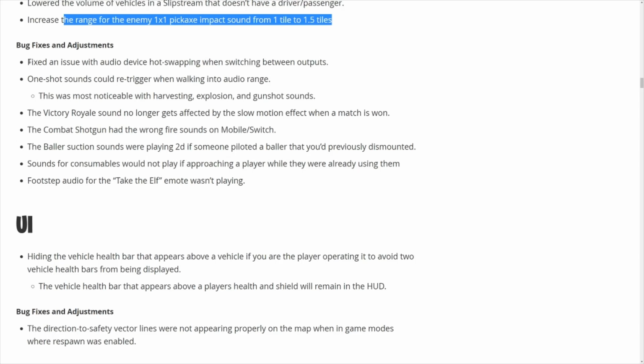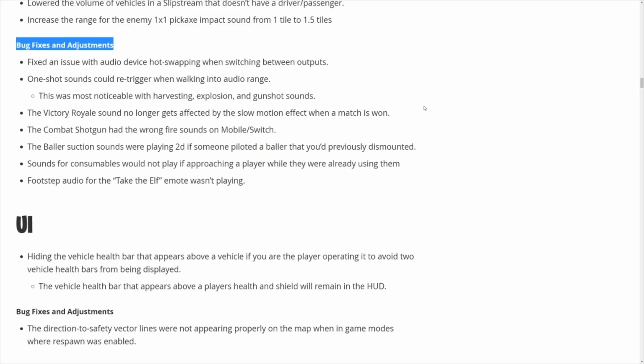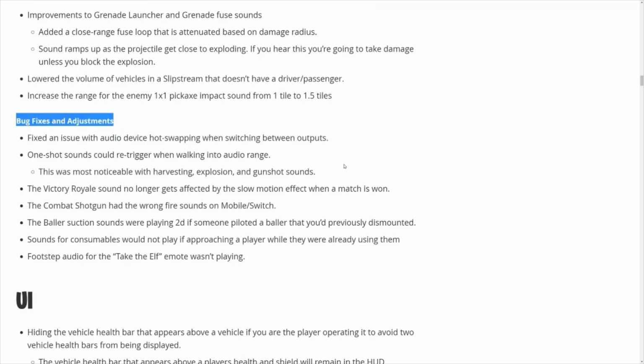Fix an issue with audio device hot swapping when switching between outputs. One-shot sounds could re-trigger when walking into audio range. The Victory Royale sound no longer gets affected by the slow motion effect when a match is won. The combat shotgun had the wrong fire sounds on mobile and Switch.